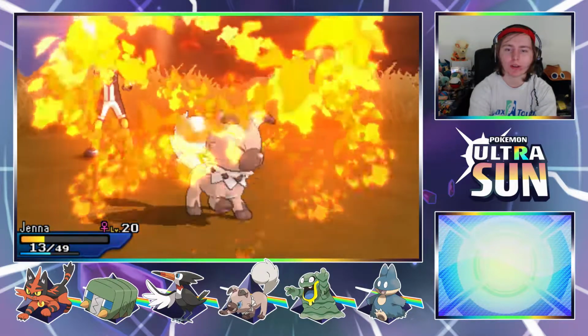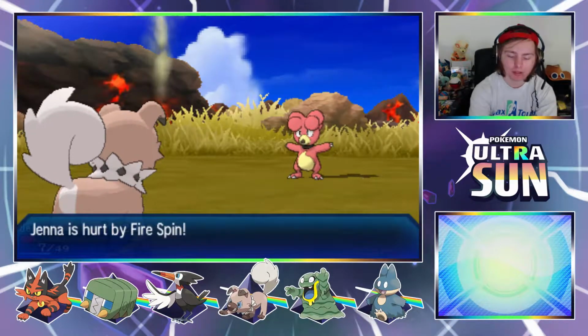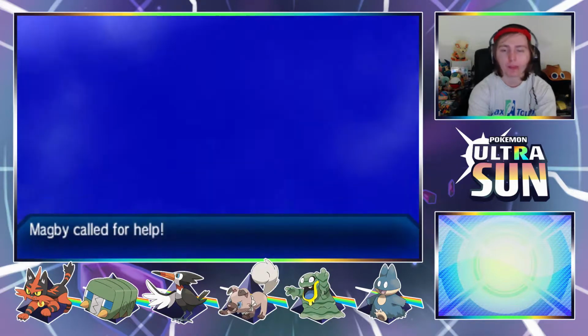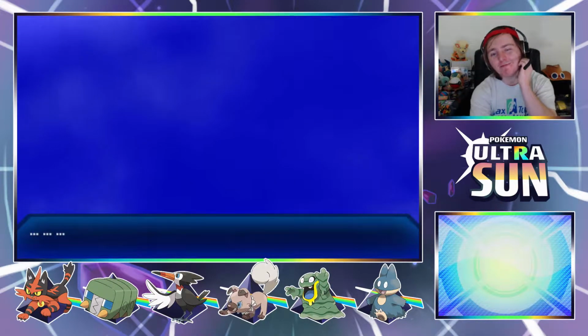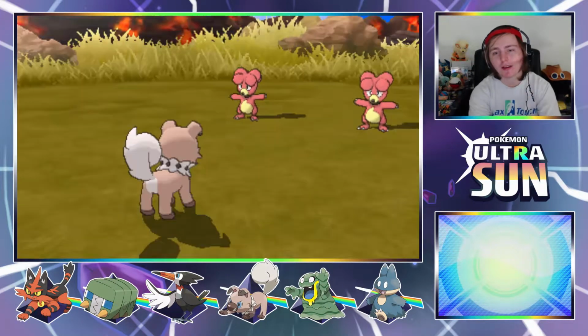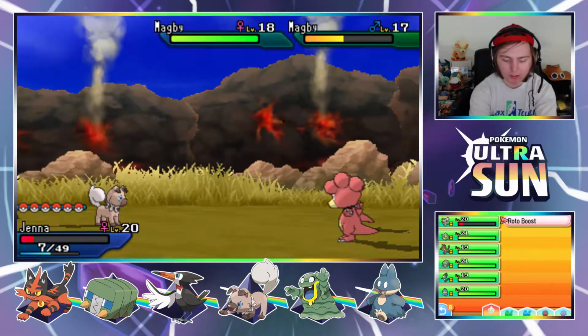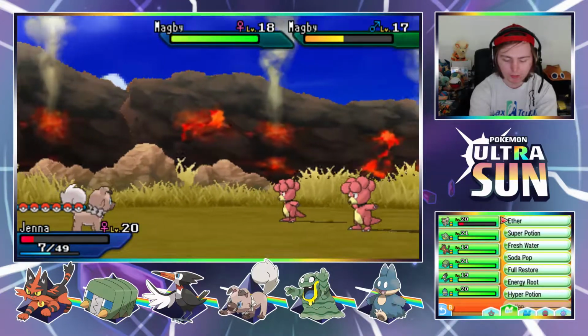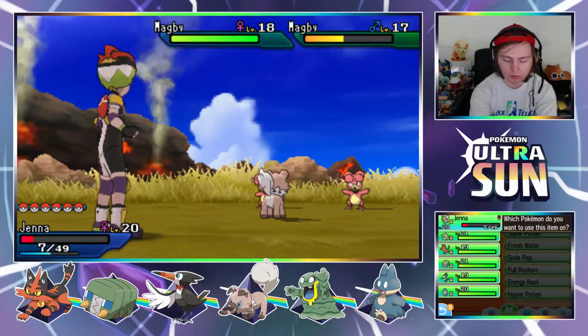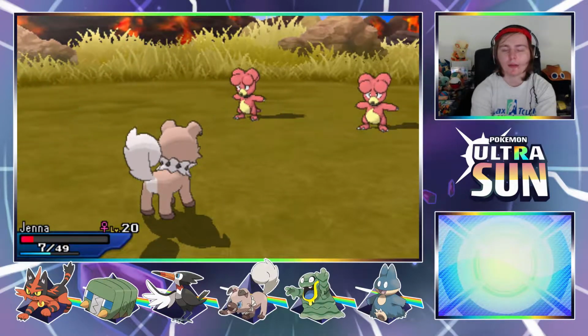Fire Spin, okay. Ooh, this is a little tough, because that's going to do a good amount of damage. Jesus, the Fire Spin damage racks up. Don't call for help! Stop it! Stop it right now. Frick. Another Magby. Alright, hold on. I can't swap because of Fire Spin. So, we're going to Super Potion up. Get some healing going.